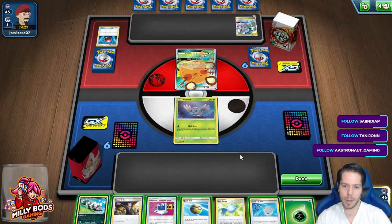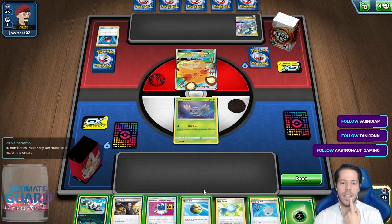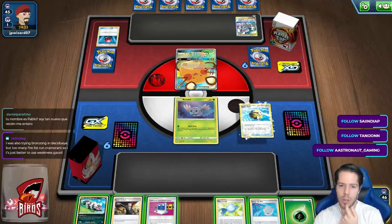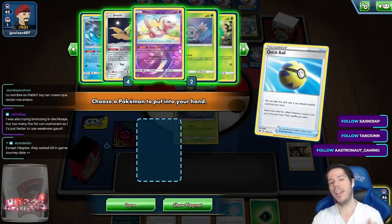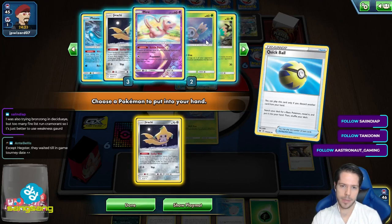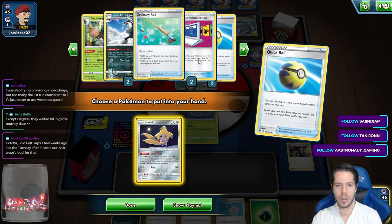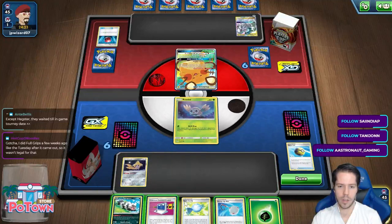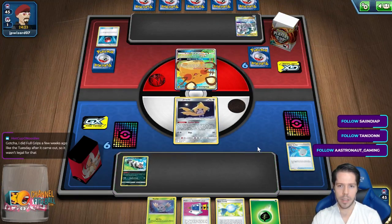Alright, so only an ADP bench. Ooh, my gosh. That is a very nice card to get. Okay, so I do need to attack, right? I don't need this. So, do I need to set up a Jirachi? Okay. The other Zigzagoon is here. Setting up Zigzagoon is not quite just enough, right? I also need to have a clear bench. Okay, so yeah, this is what I'm gonna do. I'm gonna pick up the Rowlet. And then I'll bench this Zigzagoon.